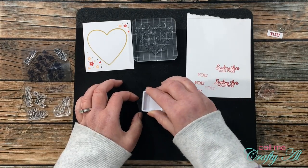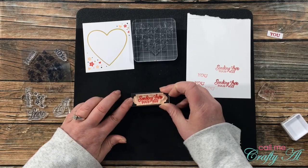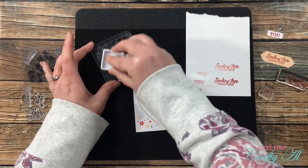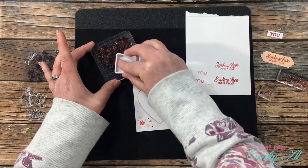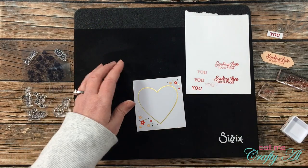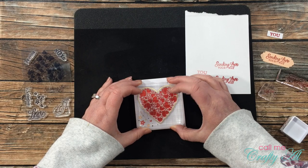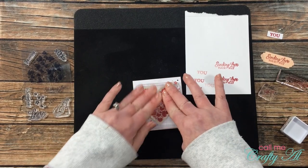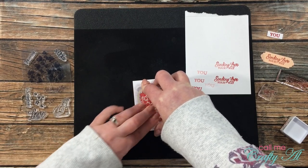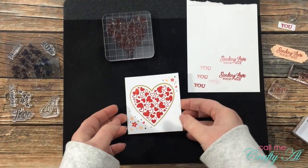Once I did the two smaller labels, I decided I really didn't want to ink up the big heart stamp twice because it did take a little extra to ink that up. So I inked it up once and made sure to huff on it — blow some moist air on it — before bringing it to the card, since I only wanted to stamp it one time. I took extra time to make sure it was lined up correctly, then held it firmly in place and pushed well on all areas of the image to get a good stamp, and I think it turned out pretty great.